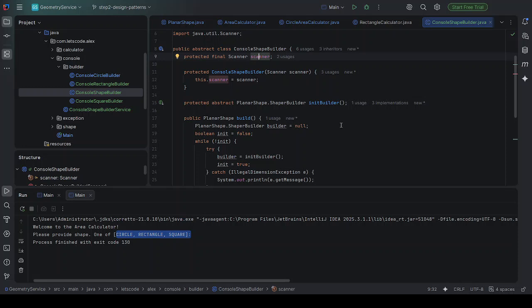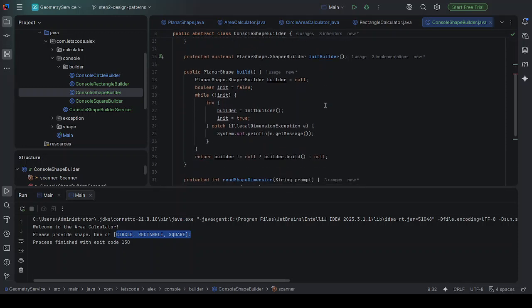We have an abstract, protected abstract method init builder that all builders will implement. And we have an implemented method build. So method build will have a while loop with init, and init will be true only if the builder succeeded.